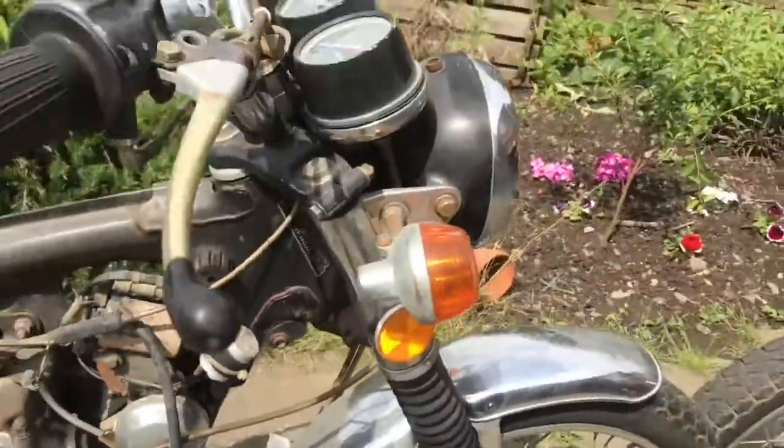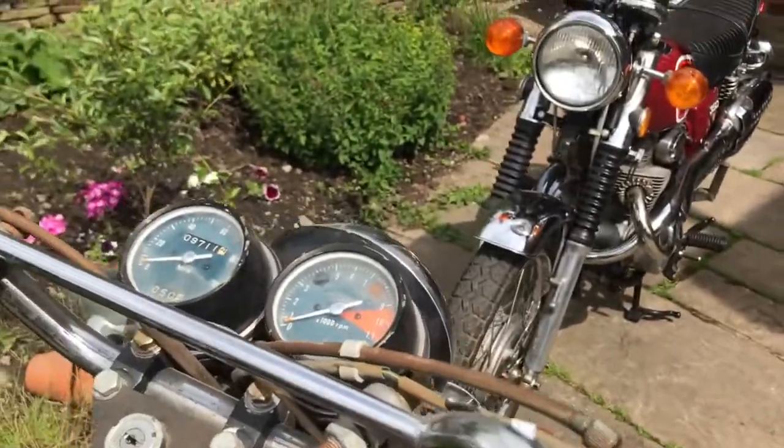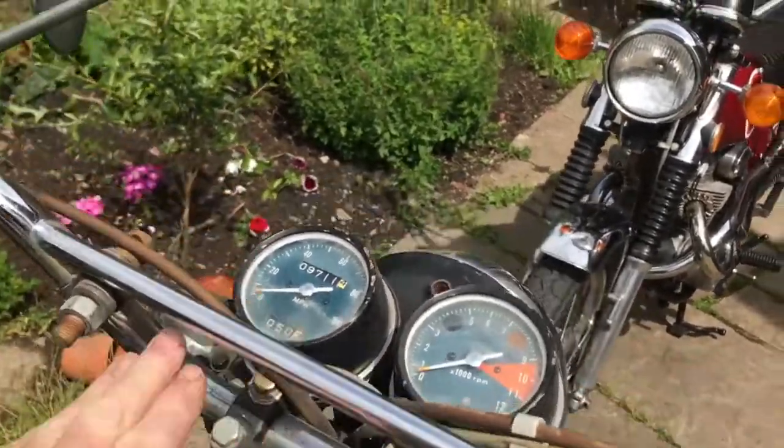Coming back here a wee bit, good stuff. Switches look pretty good. That's bent, but it doesn't matter. That'll come back. This is all pretty straight and clean.